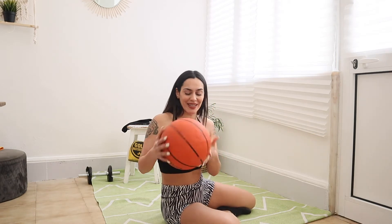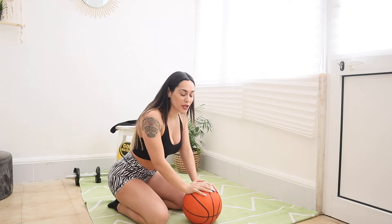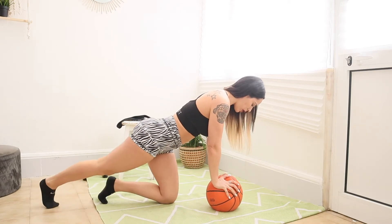I have a surprise for today's workout — we'll be using this basketball. If you don't have a basketball at home, I bought this one for 3 euros; they are really cheap and they create some cool instability for us to work with. What we're going to do is hold a plank position with our hands placed on the basketball. I know this is going to be quite challenging, but this feels so good — you're going to feel your core super engaged. We're about to hold a plank position for 15 seconds per set. Be careful with your hands; keep them in line with your shoulders.